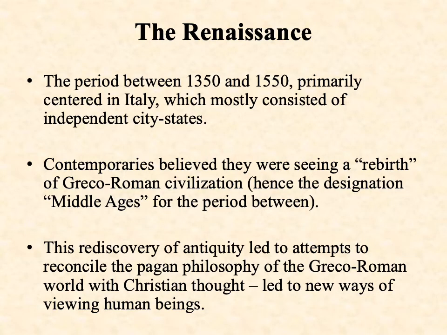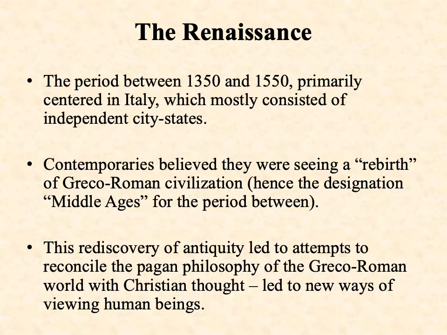So if we're talking about the Renaissance as a historical period, roughly, we're talking about the period between 1350 and 1550. Mostly, we're talking about developments in Italy, though there will be a northern Renaissance, corresponding to some of the economic developments that we looked at in the first half of this lecture. The two wealthiest parts of Europe being Italy and Flanders. Italy, of course, we already discussed. There's no unified state, made up of independent city-states.